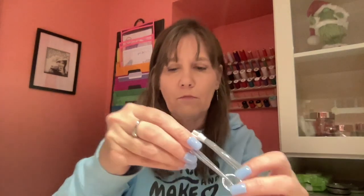Oh, these are some extra things that came with the water pick. I'm not sure what the spoon is for. I'm going to be honest with you guys. If you know what it is, let me know. This looks like it's orthodontic, where it would go through your braces and stuff. And then there's some kind of little cleaner thing. Looks like something you'd use in your sewing machine. I'm sure it may have come with a few other things, but I bought it a while ago, and I don't know. So, we'll see.